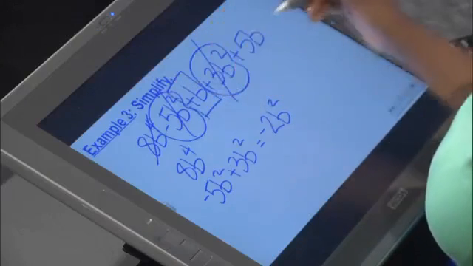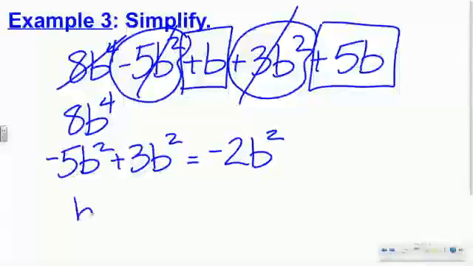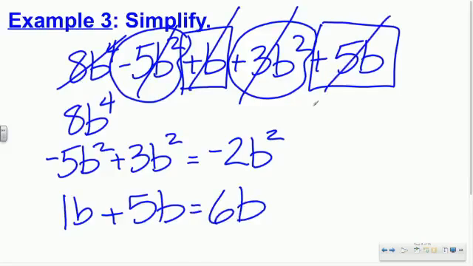So we have this b plus 5b. So b plus 5b. And remember, when you don't see a coefficient, there's an invisible 1. So 1b plus 5b, that is 6b. Look back at the polynomial, there's nothing else to combine. So now we're at the part where we can write our answer. I'm going to write it up at the top, so let me get that out of our way. We can get the answer up here.